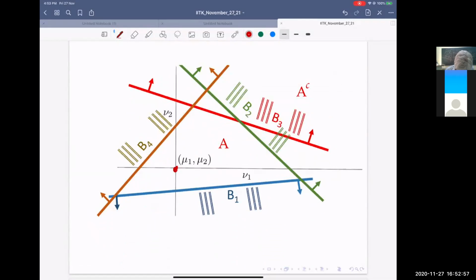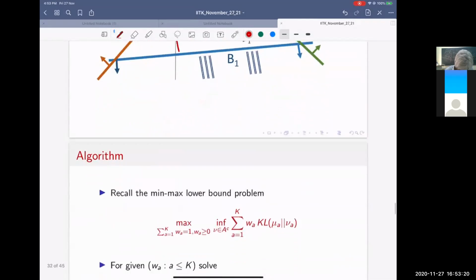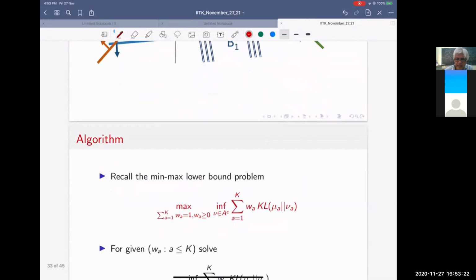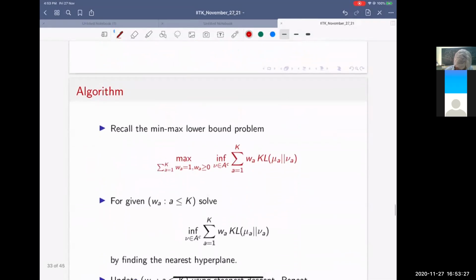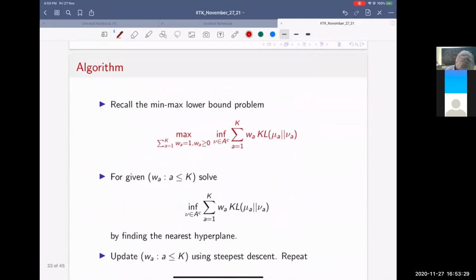So what I'll do is I'll fix my W's and I'll draw an ellipse, and I'll draw the largest ellipse which lies completely in A, or the smallest ellipse which just touches A complement. For each plane, I can figure out how far I am from there because I can take each plane separately. So I'll just figure out how far I am from each one of them and take the minimum distance with a given W. And then I'll perturb my W using some kind of stochastic approximation, some kind of stochastic gradient method, because I have a nice convex programming problem. And then I carry on.